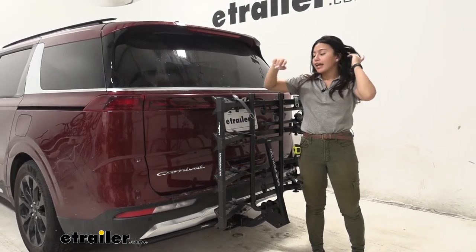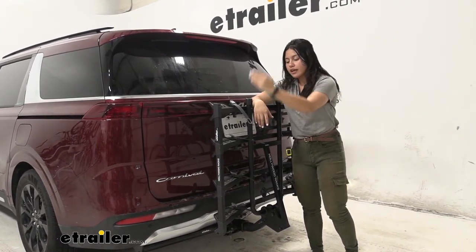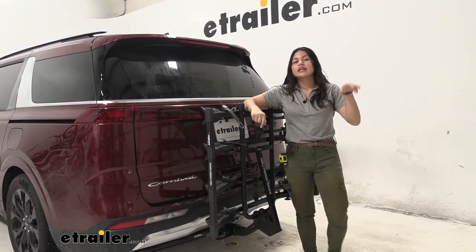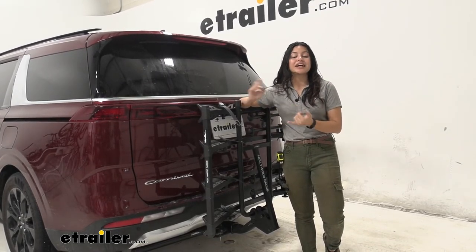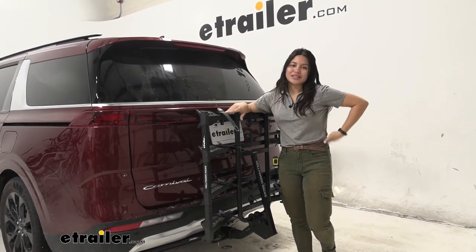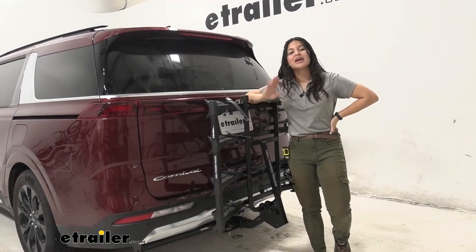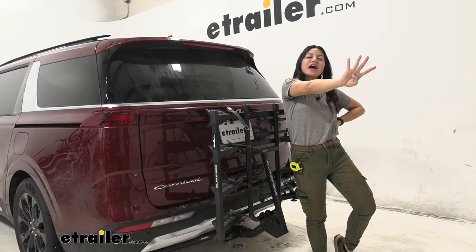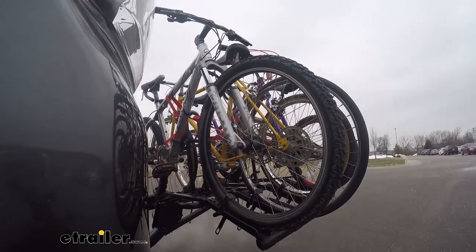If you want a bike rack that can tilt away, you might want to take a look at the Kuat Transfer V2 4 bike rack that has an open goal post design, which makes it easier to mount and dismount your bikes. If you want something at the same price point but is able to carry more bikes, you might want to check out the Curt Premium hanging style rack because it has that family-friendly arms but not the same stability as a Destination. Hopefully this video helped you out with choosing what's the right fit for you and your bicycles, but this right here was a quick look at the Hollywood Racks Destination 4x platform rack on our 2022 Kia Carnival. Now we're going to go ahead and take it on our test course.